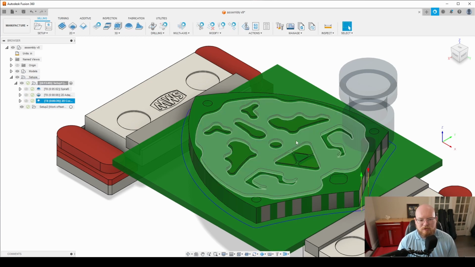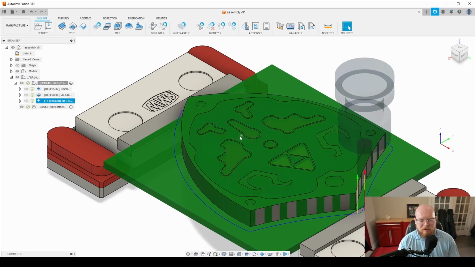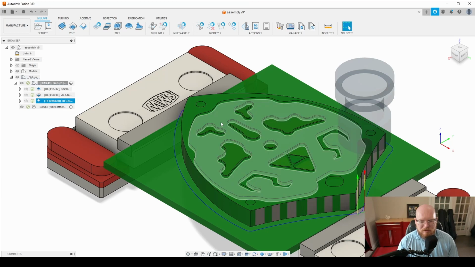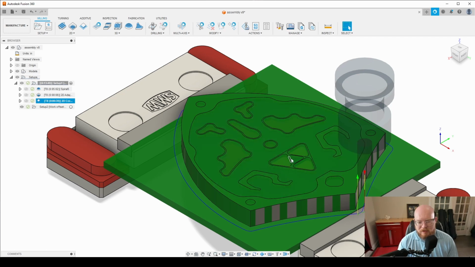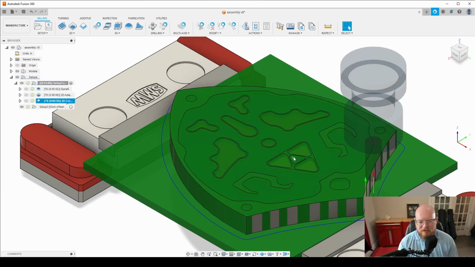So now what we're going to do is get into really the main toolpath, which is clearing the pocket here in the center. The pocket itself is 80 thousandths deep, which provides, in my opinion, just enough room for the epoxy to go into, and the wall thickness around the Triforce and some of the other shapes here is 30 thousandths. So with that being said, let's get into our pocketing toolpath.